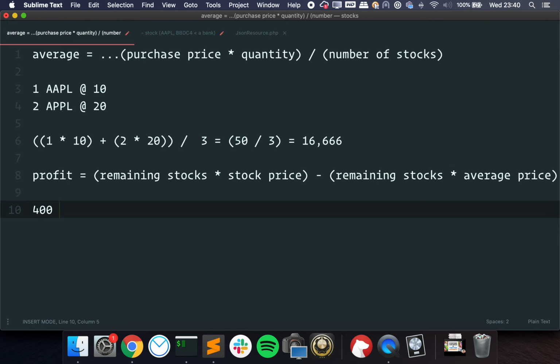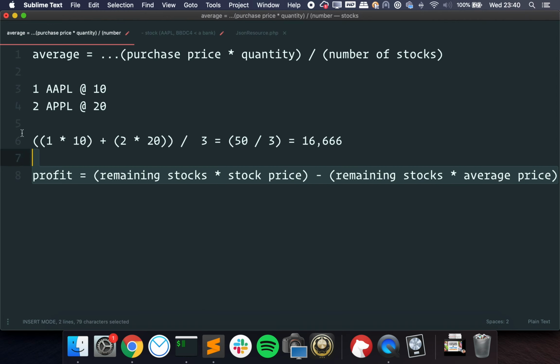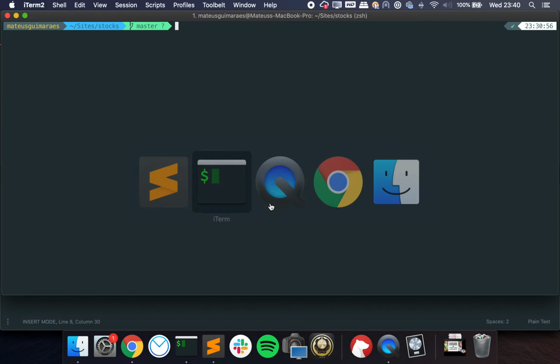Remaining stocks means if you had 40 buy operations, then you had 20 sell, you now have 200 remaining. I don't know if that makes sense. I might be wrong on this. If you know the proper formula, you're free to correct me. But what we've written here already creates two tests. This is really, really helpful. I find it much easier to convert this to a test than write the test itself. So we are going to start by testing this. And when I do test-driven development videos, I usually start with controllers, but I think I'm going to start with this here today. Actually, let's start with controllers.